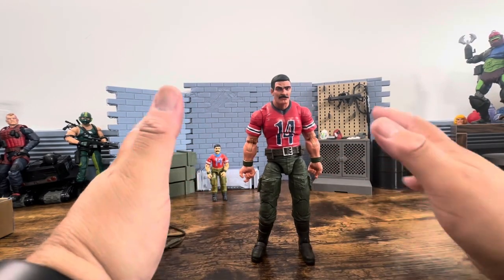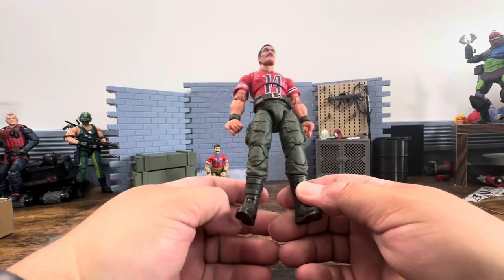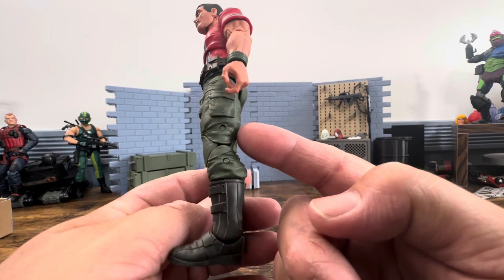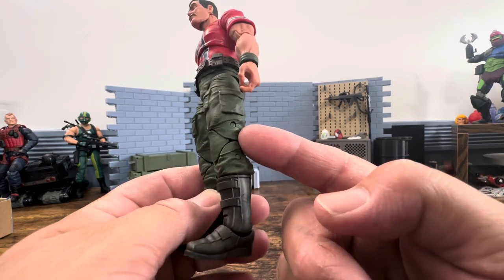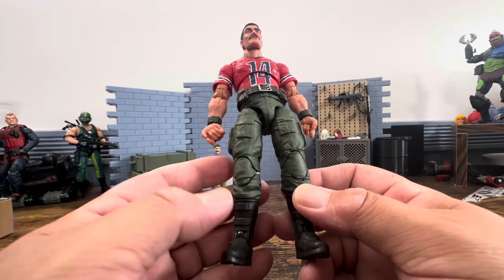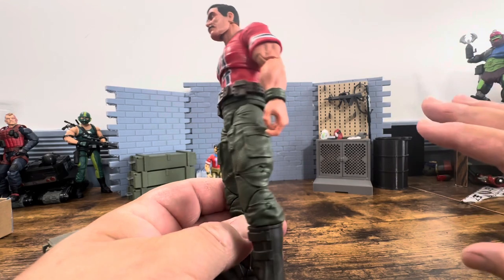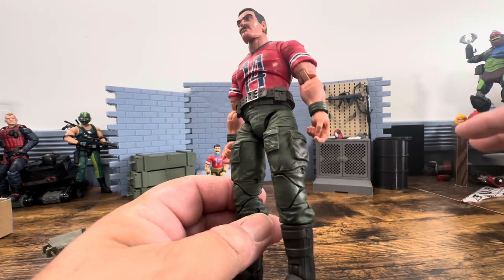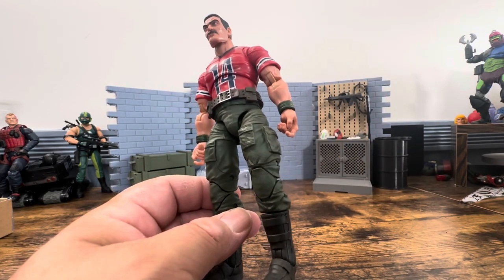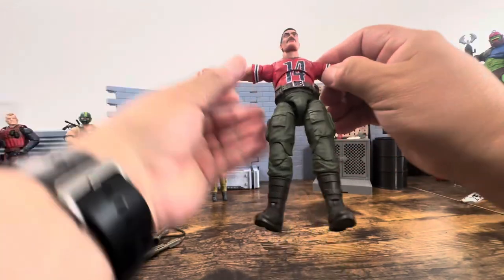Just quickly looking at it, I swear this is the same issue that we had before - and that is these boots are not meant to go with these legs. A lot of these things are universal so you can put different boots with different legs. This is the Roadblock/Gung-Ho legs - they're a little bit different, you can see the pins on them. The issue is I don't believe these boots fit properly and I had the exact same issue with the Tiger Force one. When you look at someone like Valiverse, every single buck was made to be universal amongst them, other than these legs here which obviously you can't because there's no boot cut. And that's why it's easy to just pop and swap. So quickly out of the box - T-pose.